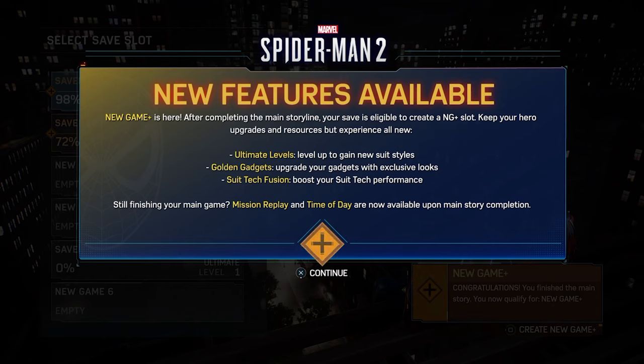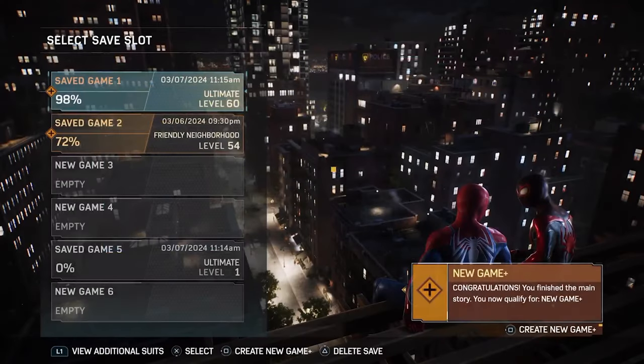New Game Plus is here. After completing the main storyline, your save is eligible to create a New Game Plus slot. Keep your hero upgrades and resources, but experience all-new Ultimate levels, and level up to gain new suit styles. Okay, new suit styles. I think they're hinting at symbiote suits. Golden gadgets, upgrade your gadgets with exclusive looks. Suit tech fusion, boost your suit tech performance. Okay, cool. Still finishing the game, blah blah, mission replay, time of day, yada yada.